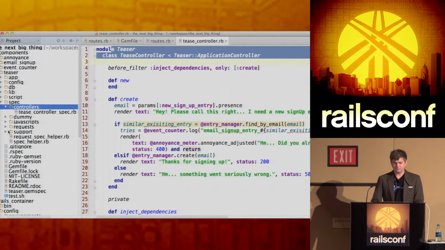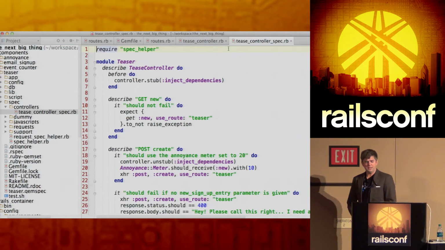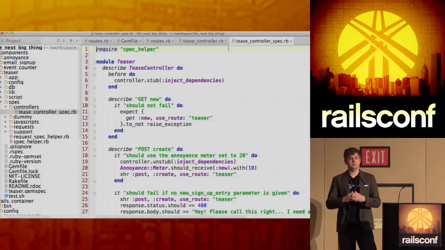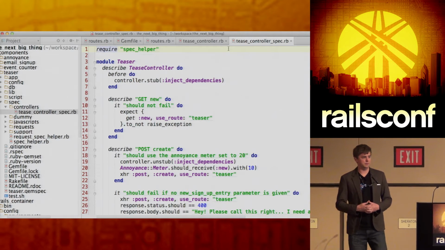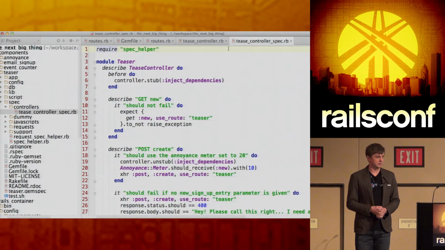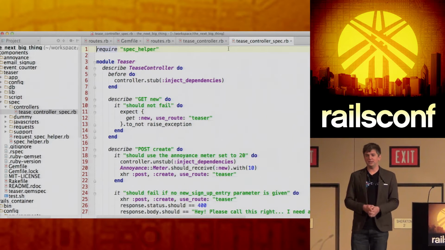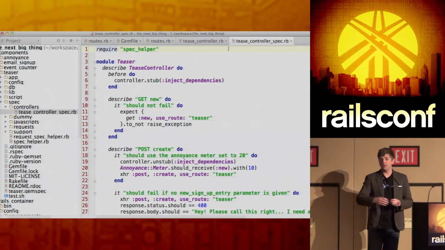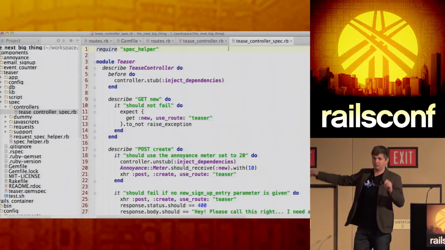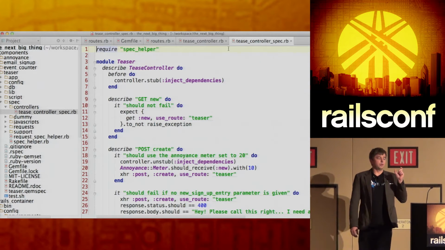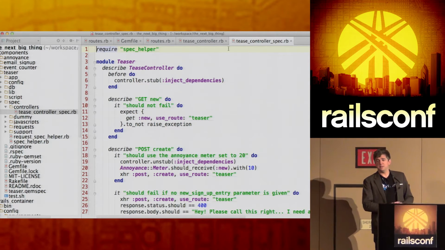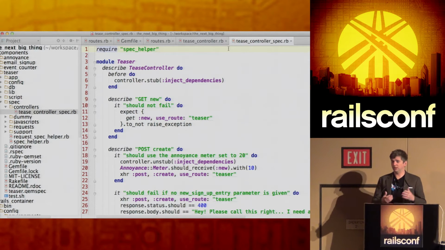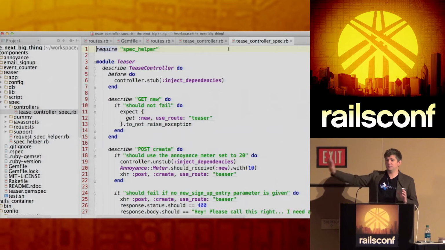But there's a spec here for this controller that I just looked at. And the cool thing about that, and I don't know how to emphasize it more than to come into the front of the stage and say it's very important, is that I can run these tests, and the only thing these tests are going to load is the code from this engine and not from all the other stuff in my big Rails application. So just by there being a spec folder in here, I have a part of which I can prove that it is small, or at least as big as only this part, and not depending on anything else.